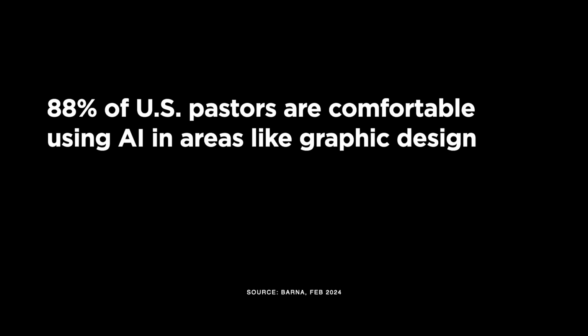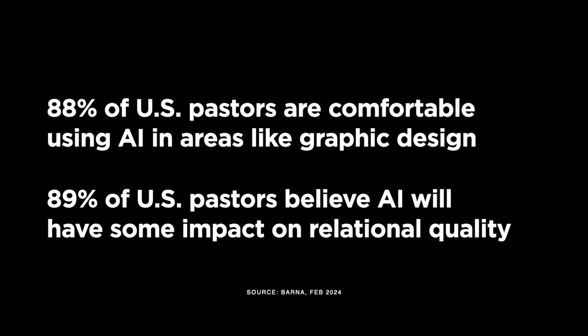And the good news is that it seems like more Christian leaders than ever before agree with Bobby on this. In fact, Barna research from earlier this year showed that 88% of US pastors are comfortable using AI in areas like graphic design, and 89% of US pastors believe AI will have some impact on relational quality. Now, this is a huge improvement on previous studies which showed that 54% of pastors were concerned about the use of AI in churches.